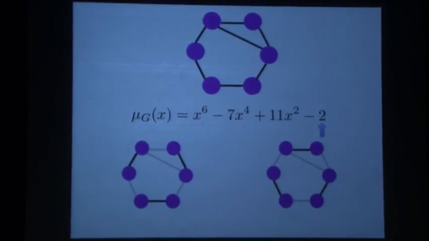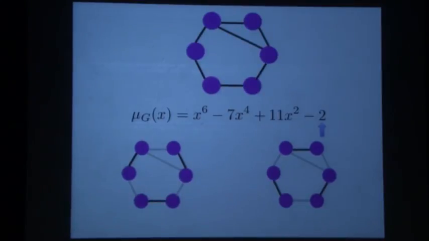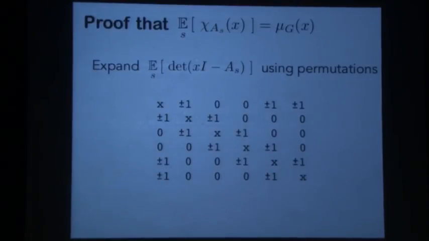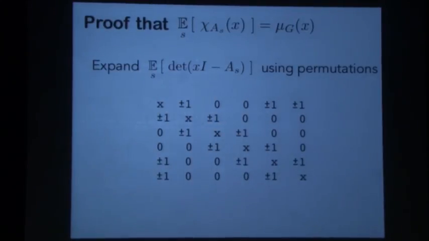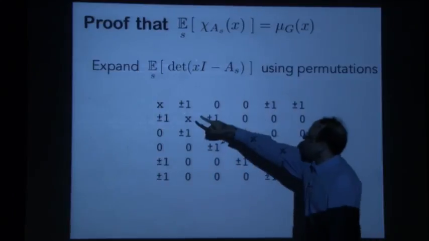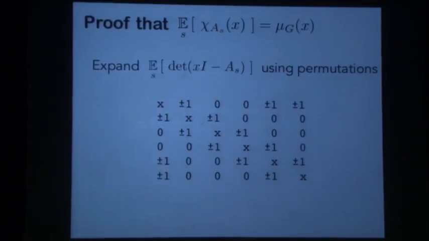Okay, so this theorem is so simple, I will prove it for you now. We can actually see exactly that the expected characteristic polynomial is the matching polynomial. To do that, let's compute the characteristic polynomial. Think of it as the determinant of xI minus the signed adjacency matrix. And now write the determinant as a sum, as we usually do, or one way, not the computationally efficient way, but one of the first ways we learn. You write it as a sum over all permutations of the product of the entries in a permutation. And then since it's a sum, the sum commutes with expectation. So I'm just going to compute the expectation of each of those products. Sorry, yes?